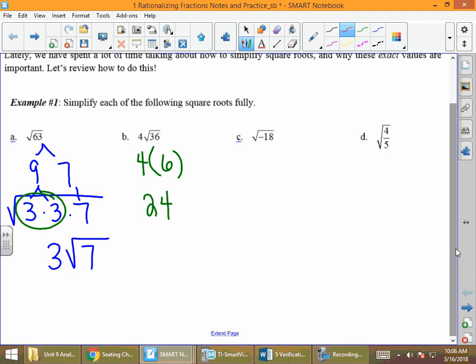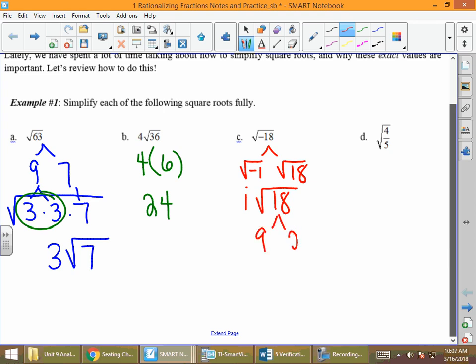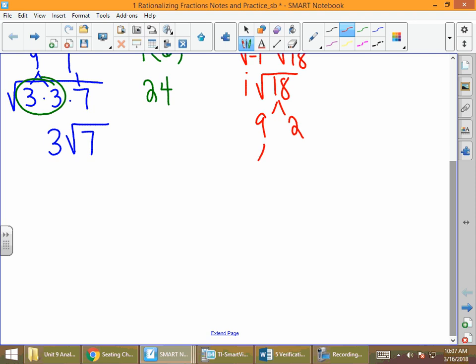And after we looked at a couple of those, then we threw in a negative underneath the square root. And what's the square root of -1? i. And the more you say it out loud, the more you're going to remember it. And it sounds like a lot of us remembered it, which is awesome. And now we want to find factors of 18. Somebody said 9 and 2. If you pick 6 and 3, that's fine.